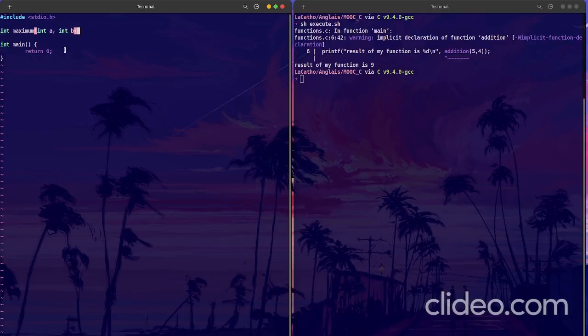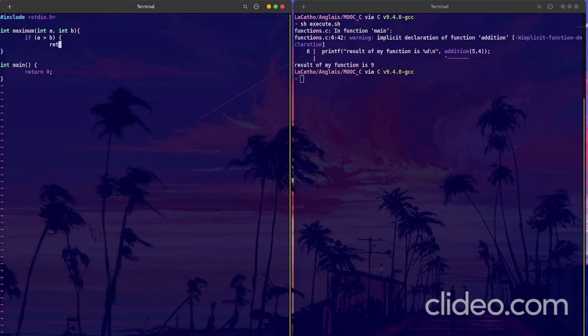Basically, it consists of the name, the return type, and the parameters. So now I will define the body of my function between the two brackets. And as we saw the condition in the last chapter, this will be relatively quick. We just have to check if a is greater than b.